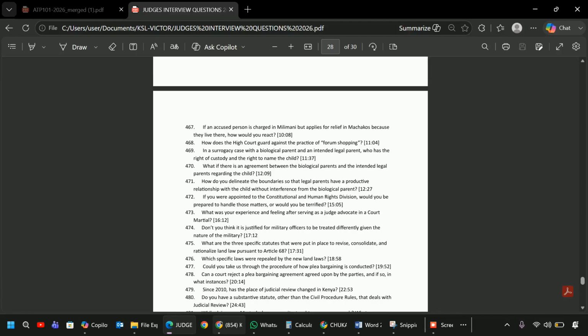So what are the steps that you have to follow? Number 1, confirm the matter is suitable for plea bargaining and the accused is already charged. Okay. The accused must have been already charged pursuant to Section 137A(3) of the CPC. Then initiate the negotiations. Either the prosecutor or the accused or the advocate of the accused initiates the negotiation. Then you notify the trial court of intent to negotiate. Parties notify the court. Courts must not participate in the negotiations pursuant to Section 137C. Internal or DPP approvals: ensure the prosecutor has DPP authority and approval where required pursuant to Section 137B.